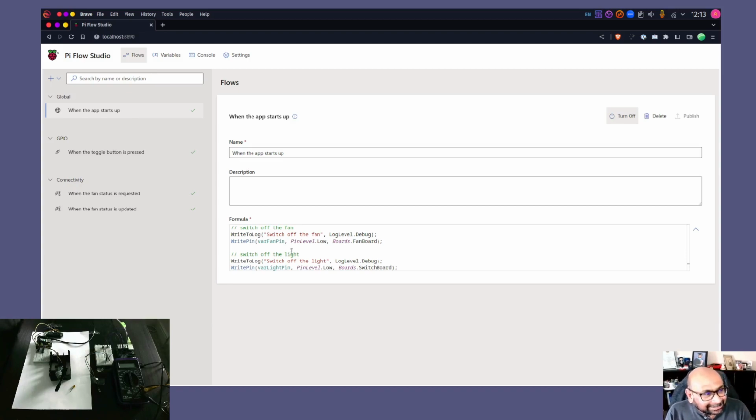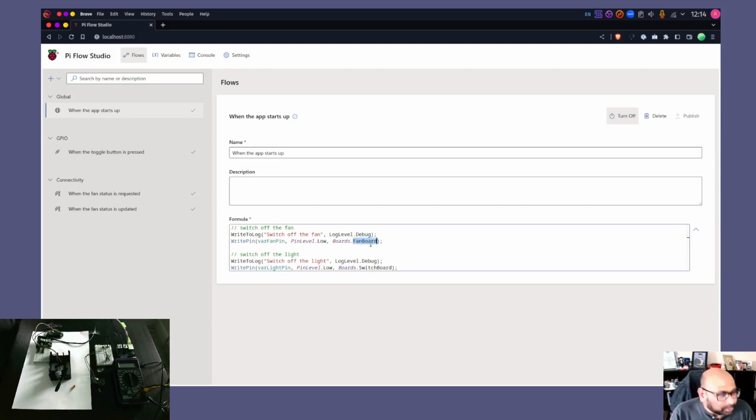Now, from the previous videos, you might have seen that the write pin formula used to have just two parameters. The first parameter being the pin, the second parameter being what level to set, whether it should be switched on or switched off. However, in the new version, you can refer to the boards as well. You will have to refer to the boards, actually.